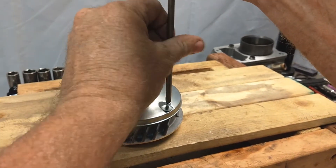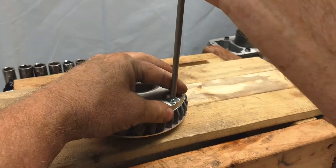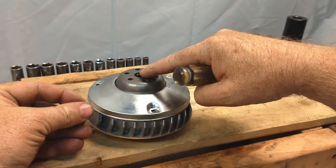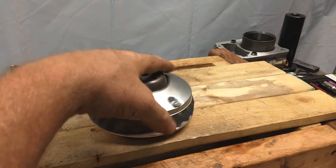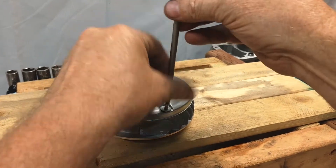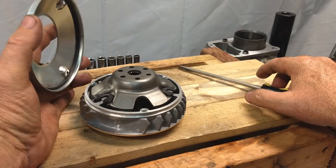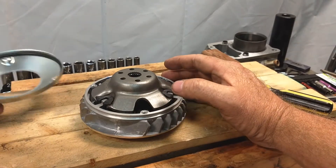It's just three screws with little washers — pretty easy to get into. What makes this variator a little different than some aftermarket ones is that the variator main plate actually has splines, and those coordinate with the splines on the crankshaft. Some aftermarket variators for different manufacturers don't have that. We're going to take this cover off carefully, not to damage or warp it; there is a little O-ring inside that helps keep dust and debris out.